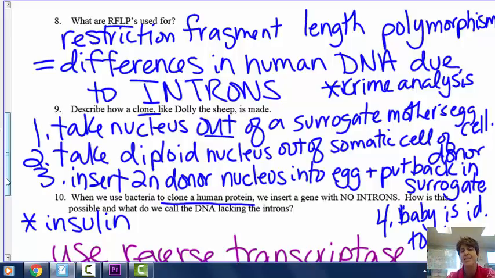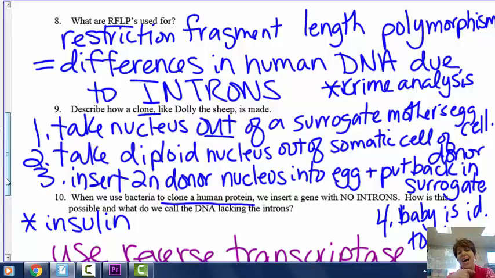That certainly makes it sound a lot easier than it actually is. But if the pregnancy takes, meaning the embryo embeds itself in the uterus and it grows, then eventually that sheep is going to be born. When Dolly was born, Dolly had a black face because the donor sheep had a black face, and it was the genes from the donor. The mom, the surrogate mom that gave birth to the baby, had a white face.